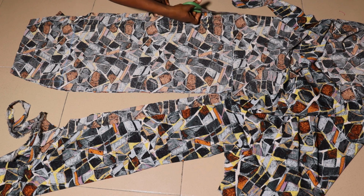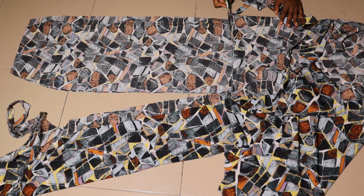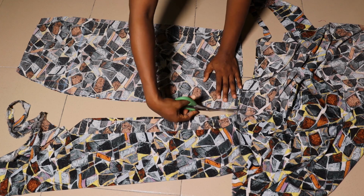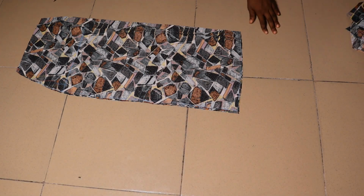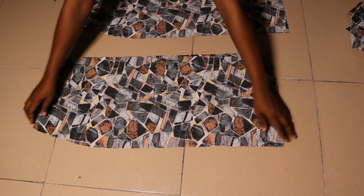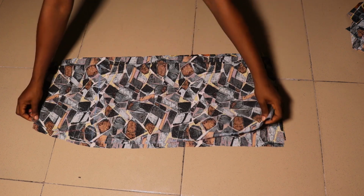So I'm just going to cut this out right now. Okay, so I hope you got what I'm saying. All right, I'm giving a vivid explanation because the chalk I worked with wasn't really visible on this fabric because of the colors I have on it. All right, so this is what it looks like. This is my back piece.